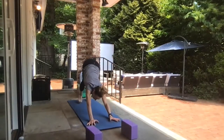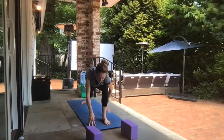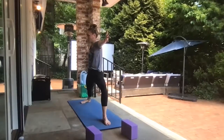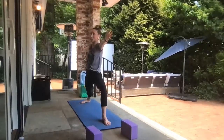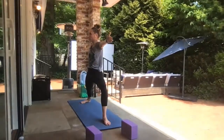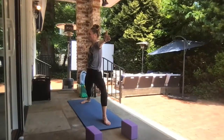From your downward facing dog, step your left foot smack in between your hands. Turn the back foot strong. Cartwheel open, warrior two. So we're not taking a super long hold, but I want it to be long enough that you feel, because we're gonna move through this flow a few times. Breathe your right shoulder back. Use the strength of your body equally.